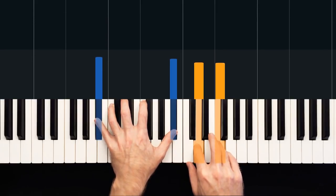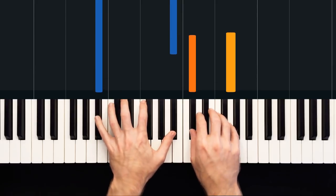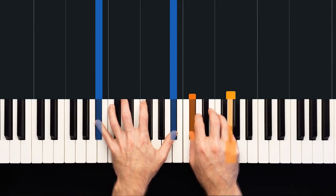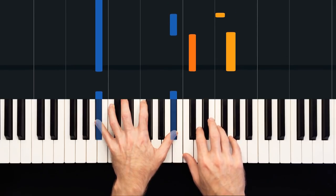So that last bar, we hold our right hand chord shape for 1.5 beats, and then we play our first F in between beats 2 and 3, so on 2 and.